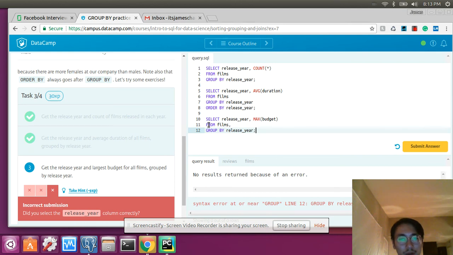Max budget of all the films, group by. So you want to show the year and the biggest budget of that year from the film table, ordered by release year. What's the trend?